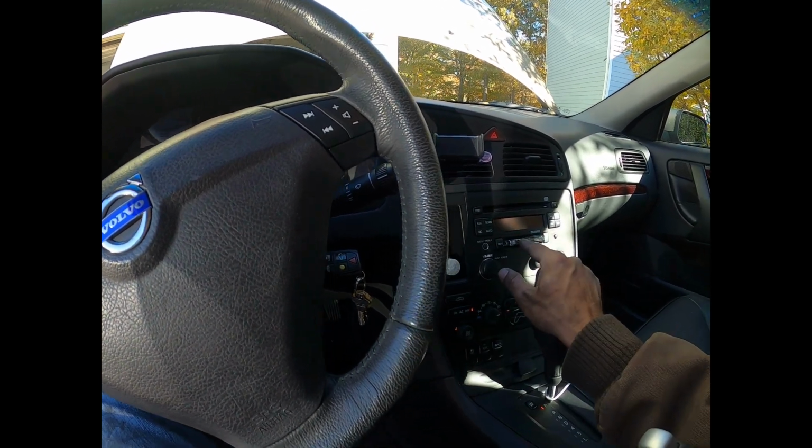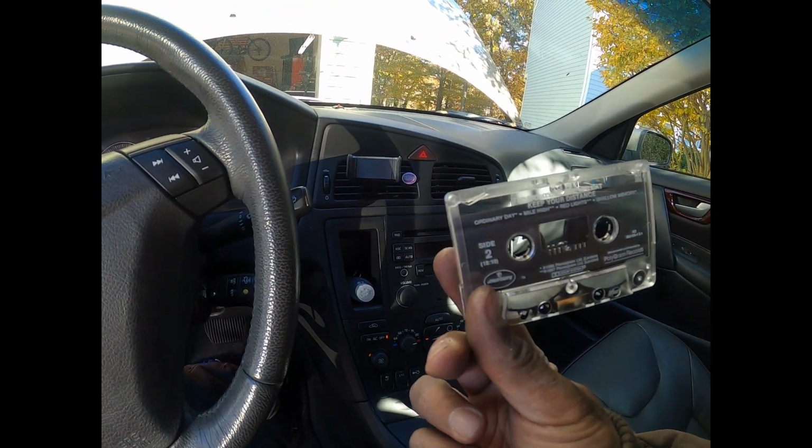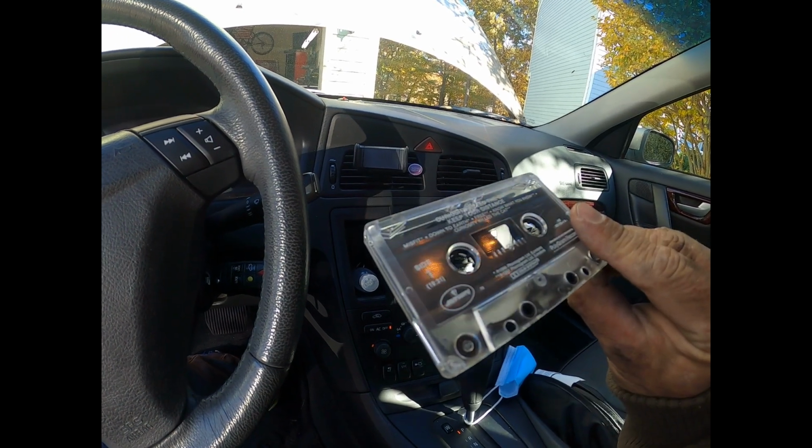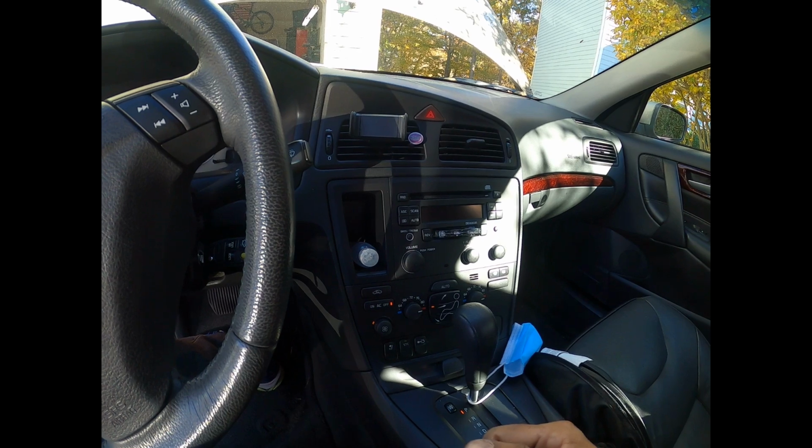Alright, tape deck works too. Got this for 99 cents. Curiosity killed the cat. Keep your distance. Never heard of them, but it was one of three tapes and sounded like the best one.